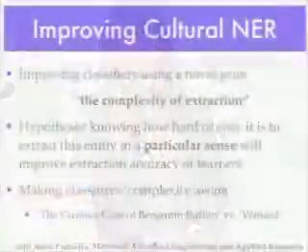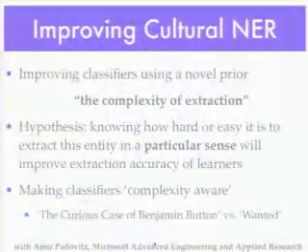So imagine this spot and disambiguate scenario where a classifier is faced with these 2 cases, the movie Curious Case of Benjamin Button and the movie Wanted. Now, a traditional classifier, when faced with these 2 cases and comparable signals around them, is going to use the same inference rules for both these entities. But if the classifier knew that the Curious Case of Benjamin Button was much easier to extract compared to Wanted, which occurs in many varied senses and was therefore much harder to extract, then it has the opportunity of inferring the signals around them differently. So it's really an entity-specific feature, this complexity of extraction that we're proposing.